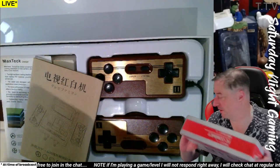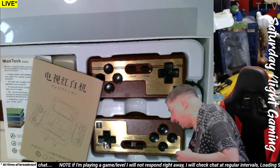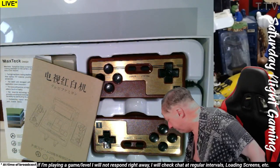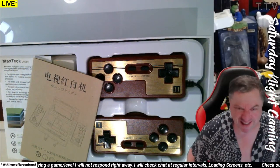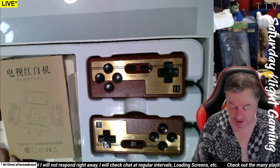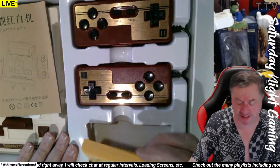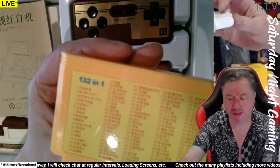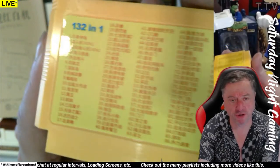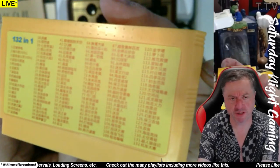So, take the lid off. And there you go. There's all your gubbins that you need. Put that over there, out of the way. Oh no, that's not light down because the kettle's going in. I need to sell this at some point. So here we go. We've got the two controllers. We've got the cartridge. Now on the front it says 88 games. In the actual cartridge itself, it says 132 games in one. And all the games are listed handily there in Chinese.